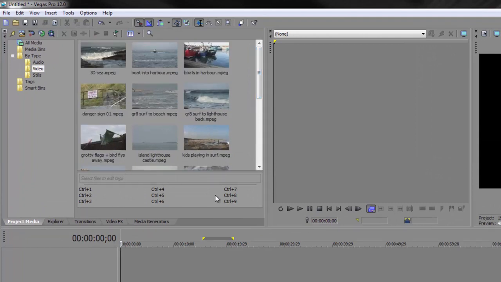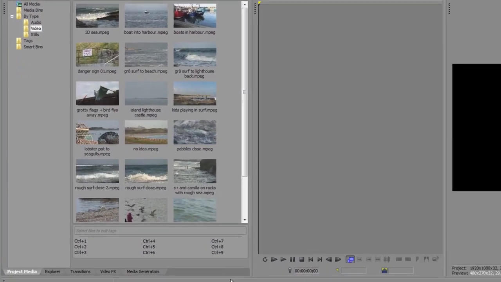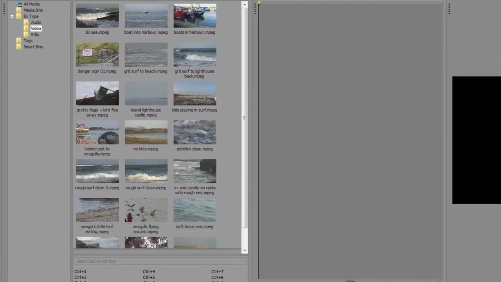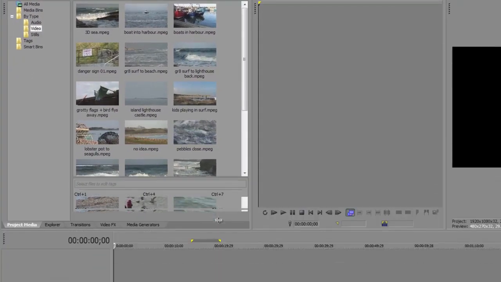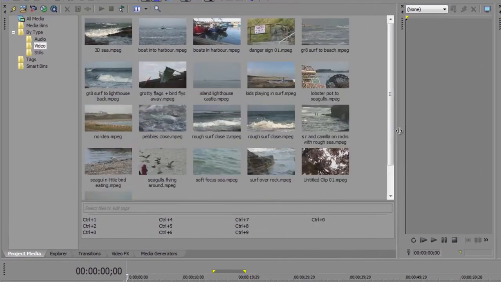And you'll see down here there's a little section which is to do with tagging. And you'll see that there is a bin that says tags, and we're going to automatically create bins that have got items that have got a specific tag associated with them. So for example, in this set of footage, and I can actually, as you remember, we can move the workspace around, so let's have a little look at all of them. In fact, let's move them across slightly so we can see them better that way. Across there, there we go.